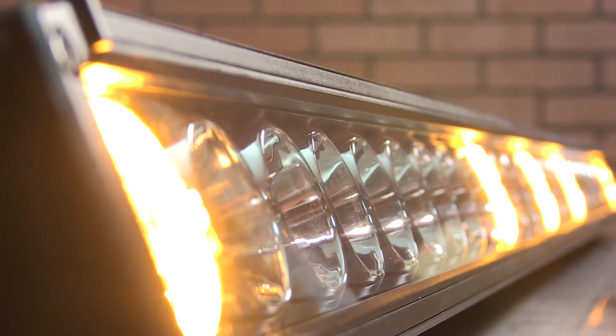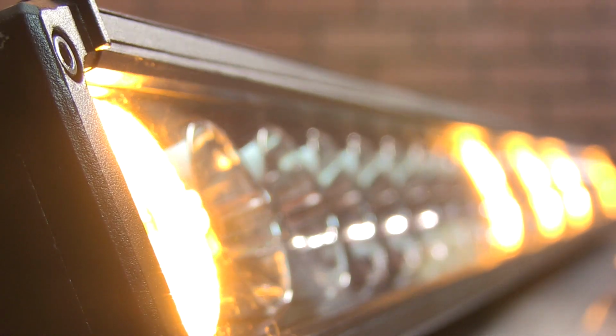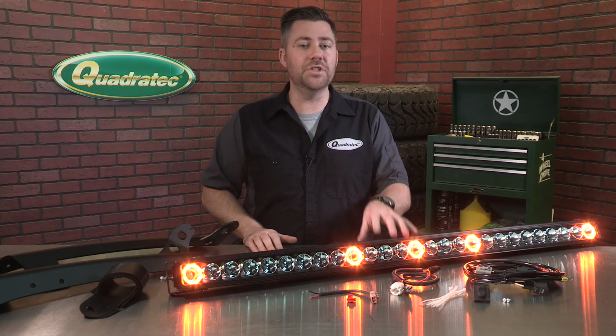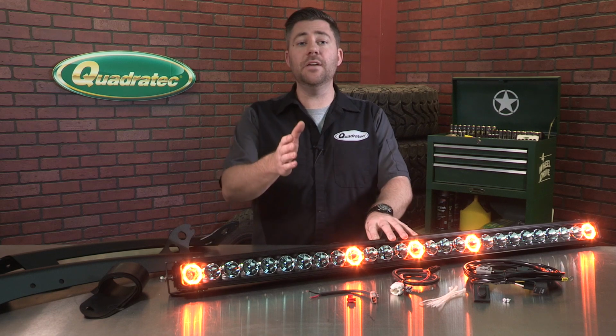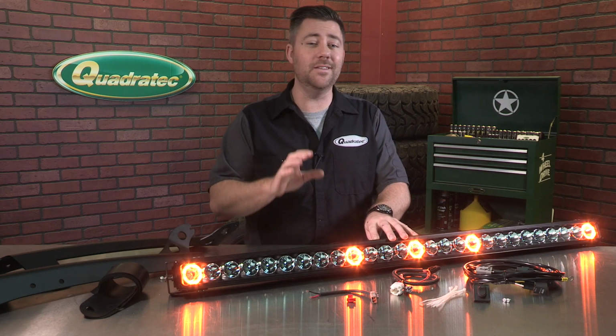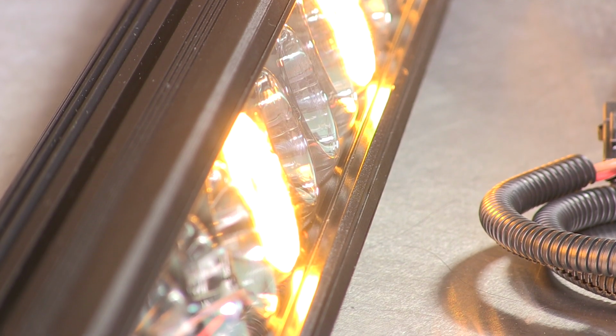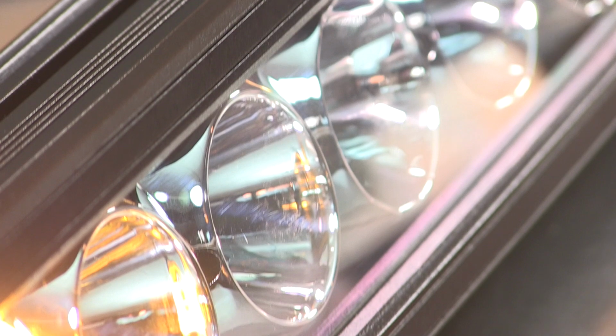Now the fact is that most LED light bars and overhead lighting should never be turned on when driving on public roads. And that means you only really get to use your light bar when you're headed off-road at night. Until now. The dual purpose feature of the J5 amber marker lights gives your light bar twice the utility and double the cool factor. And the J5 bar features an IP69 waterproof rating and industry standard Deutsch style connectors with weather-tight seals.